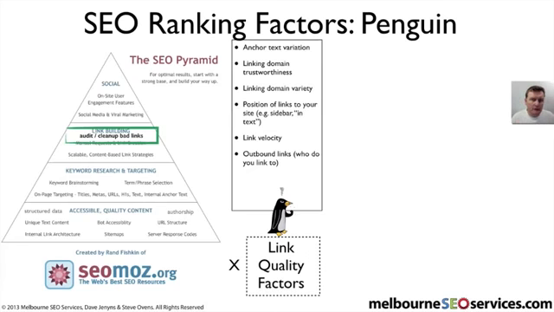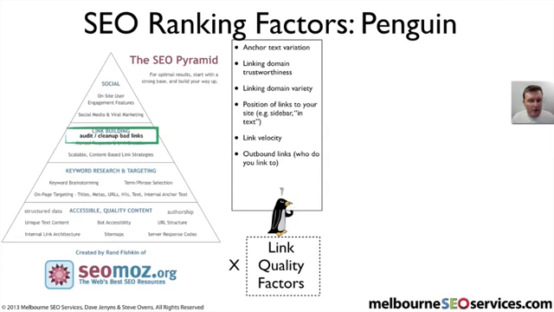Now Google is also well aware, of course, that when people know that links are important, some people will go out and get links from anywhere, quite aggressively, and so Google has put a filter in place, and this particular filter is called Penguin. Penguin is basically looking at the links to your site and working out whether or not they have been created for SEO purposes, basically by you, or are they given to you editorially from other sites, legitimately linking to you.